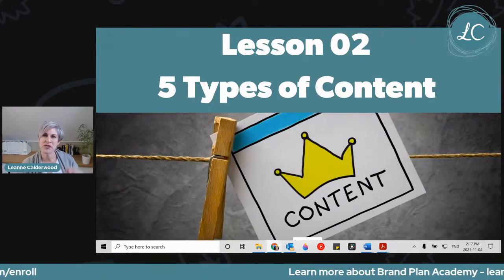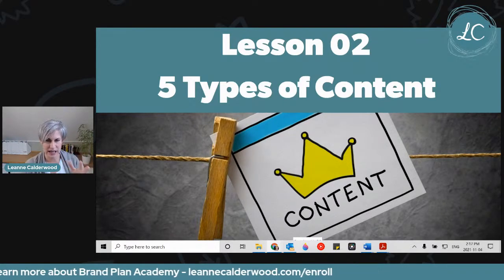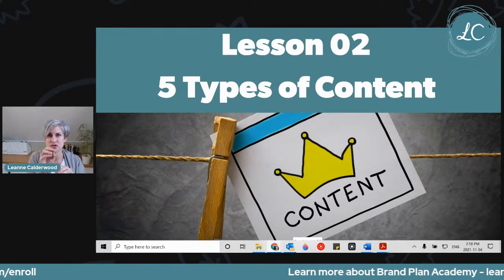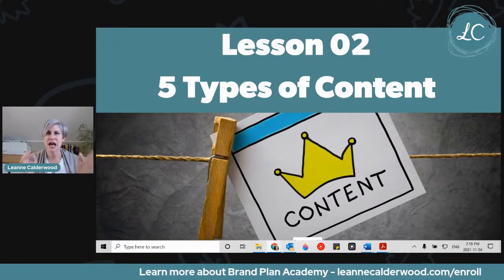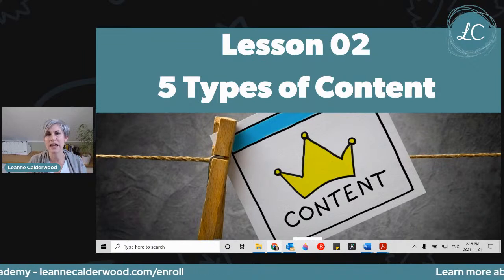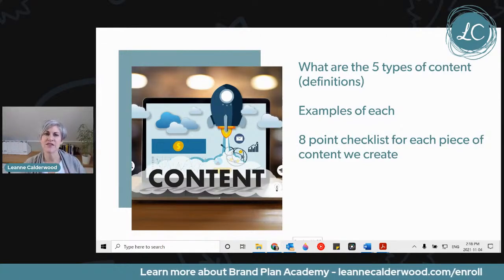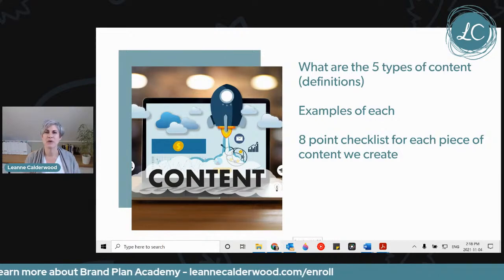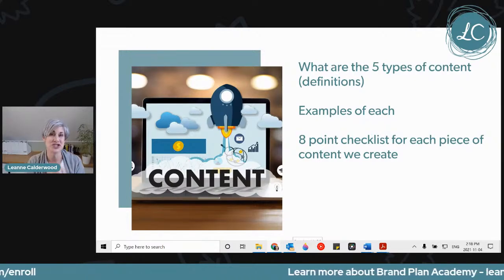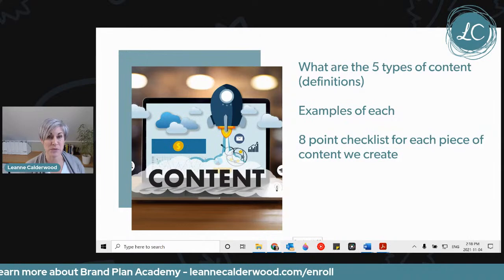Then in lesson 2, we're talking about the 5 types of content. Now, the types of content are different from the pillars, and here's how. The pillars are really about the theme and the lesson and the instruction and the direction that you're giving inside the piece of content. The type of content is kind of how you deliver the message. So is the message delivered in a very inspiring way? Is it delivered more in an educational way? Is it delivered more in an informational way? So we're looking at the 5 types of content. We're giving you some examples, and we're creating a bit of a checklist for when you feel you have a piece of content that you want to share, and we're going to put it through a bit of a test to make sure that you can create it into something that's going to make maximum impact.